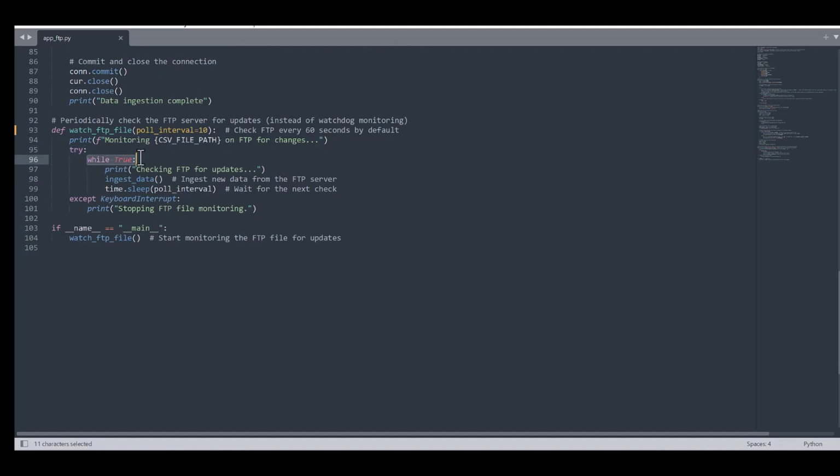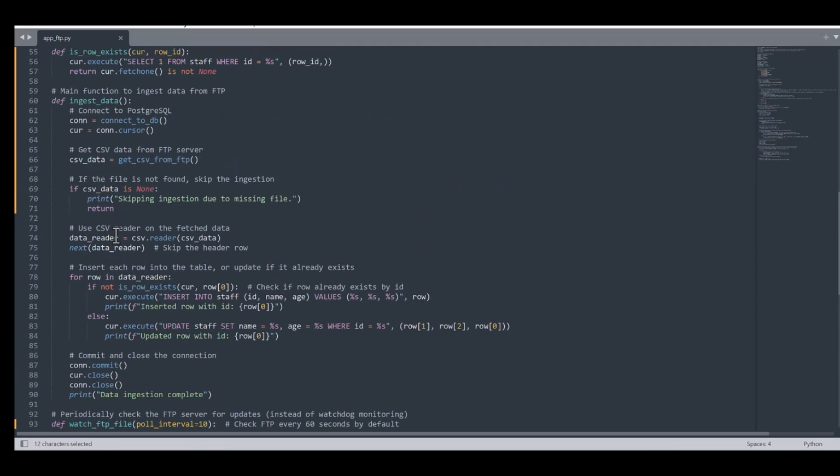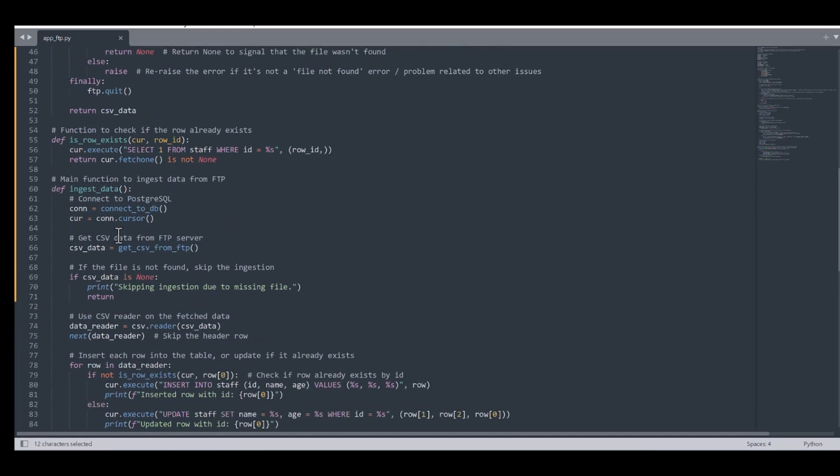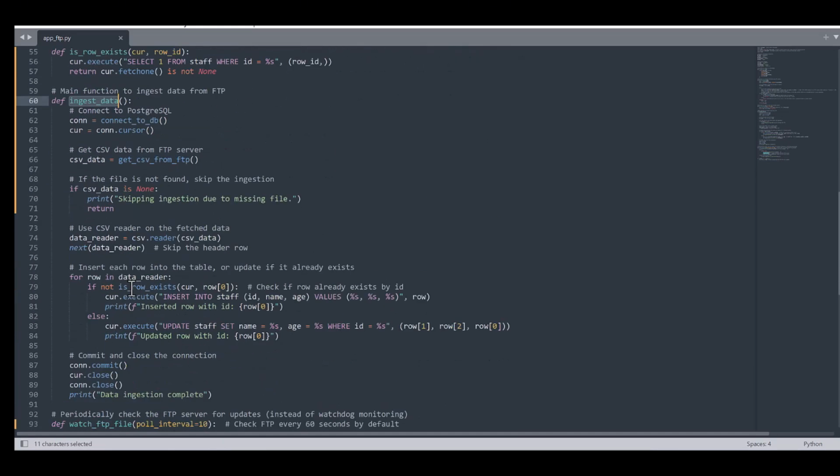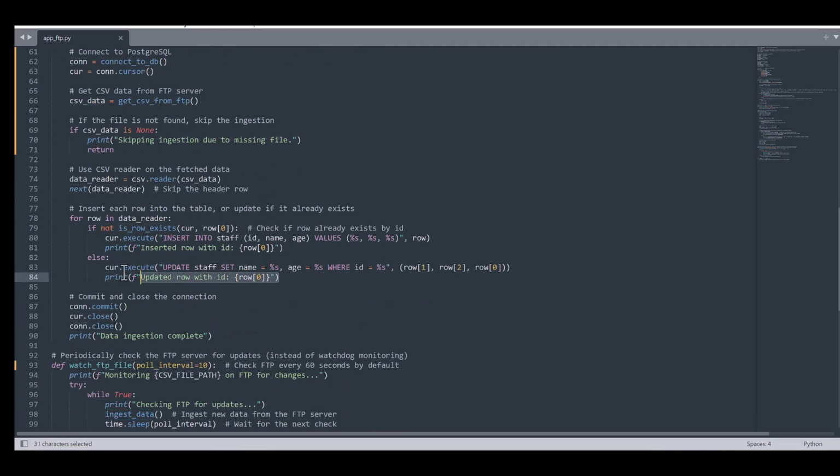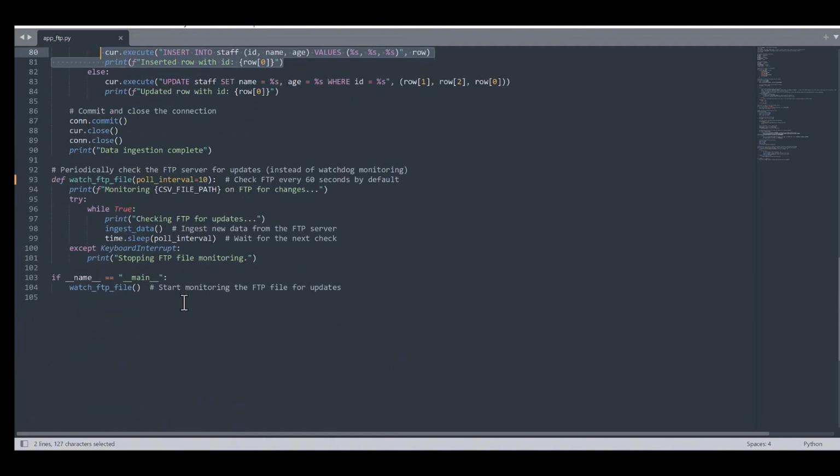Then I'm using try and a while true loop. If everything is true, it just prints checking FTP for updates, and if anything happens, it will call ingest data, whether it's an updated value or a new ingested value.